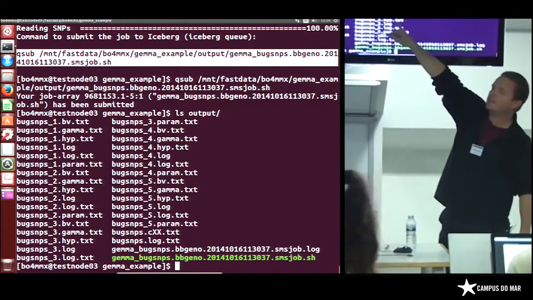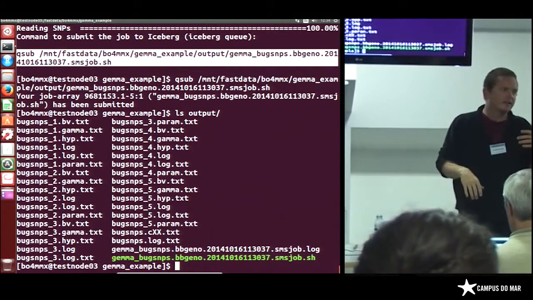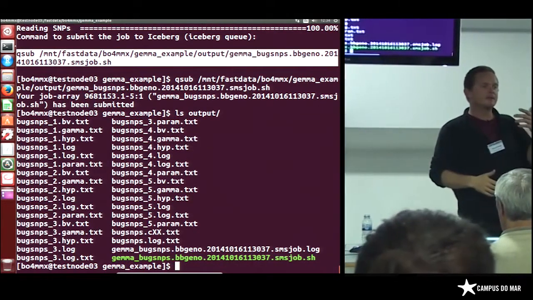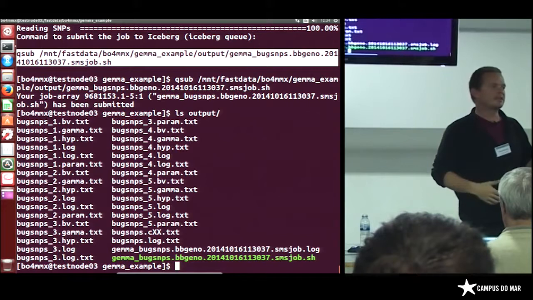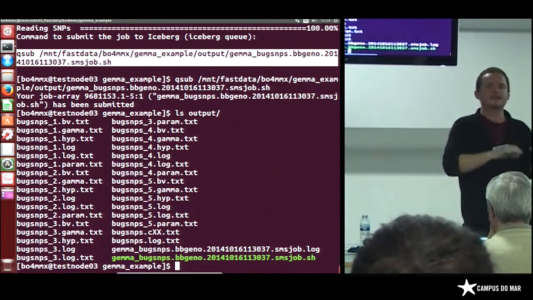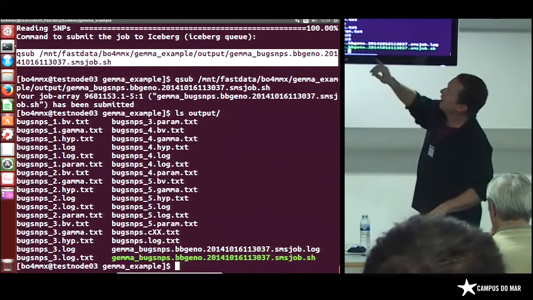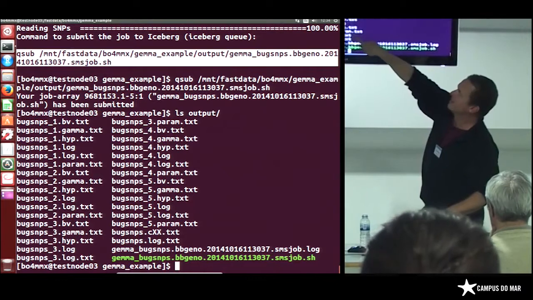It's generated the hyperparameters, which is an estimate of the proportion of the entire population of SNPs that go into the SNPs with no effect, the random effects, and the SNPs that have an association with the phenotype. It's generated some estimates for those parameters.